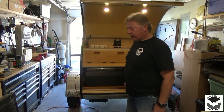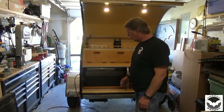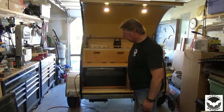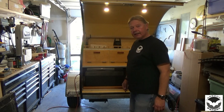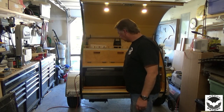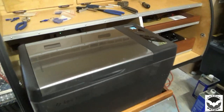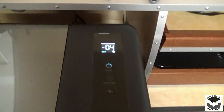Alright, I think we're going to let that run for a little while, and I know it's going to get up to temperature. Power's working fine. Out of sight. Yeah, I think it's going to work great. So we'll come back and take a look at that here in about 20 minutes, and see what's next.